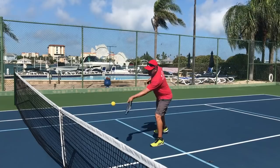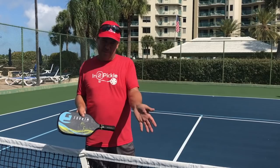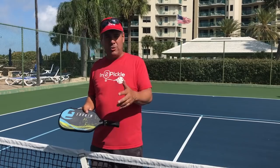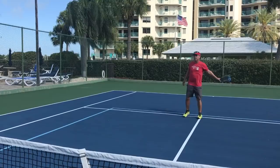Let me show you what the step-hit looks like from the baseline. A lot of times you'll get served, hit a return or serve, step-hit, and miss it or lose control — those are real problems. Same thing: you serve, the return team hits it back, you go in for your third shot, step-hit, and you don't have any control for a nice third shot or drive. The issues from step-hitting at the baseline are similar to those at the no-volley zone — when I step-hit through the ball I lose control; when I step then hit, I have a nice controlled shot.